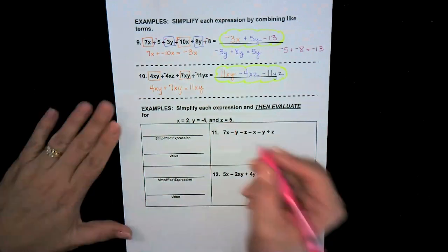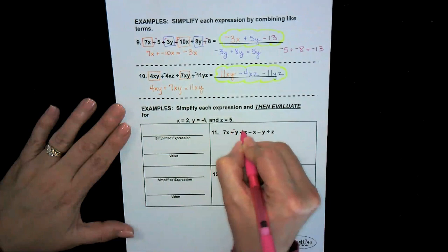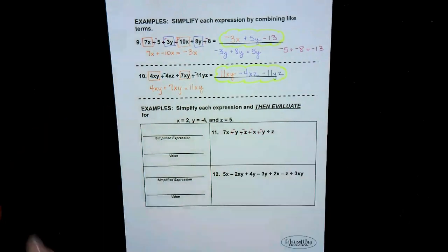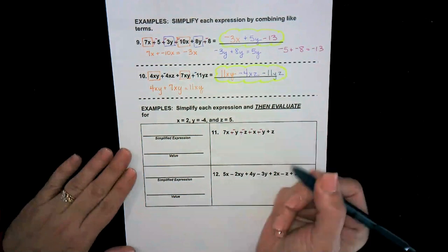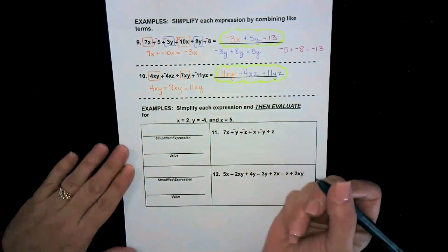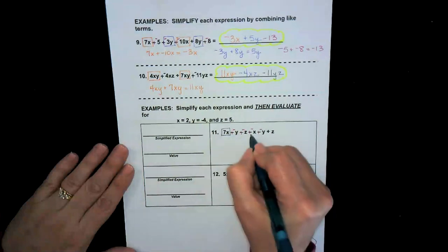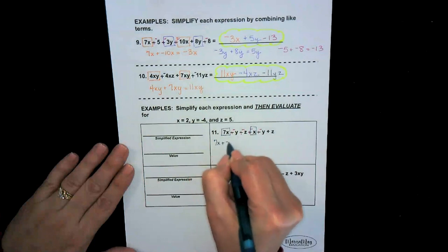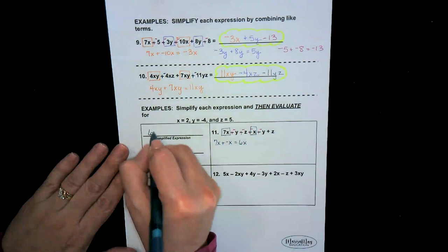So let's start by changing our subtractions to addition by changing the sign of the next number. Later on, the more you get comfortable with this, the less you'll have to do that because your mind will go ahead and change it for you. But as a good rule of thumb, as you're starting out and practicing it, I definitely encourage you to do that. So let's do the x's first. So here's 7x, and then I've got negative x. So 7x plus negative x would give me 6x, and I'll put that in part of my answer.